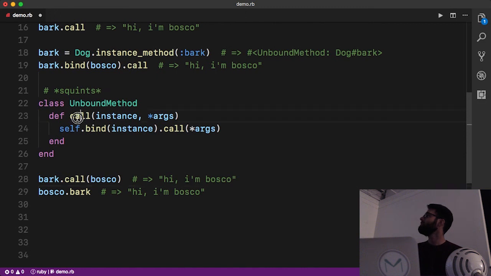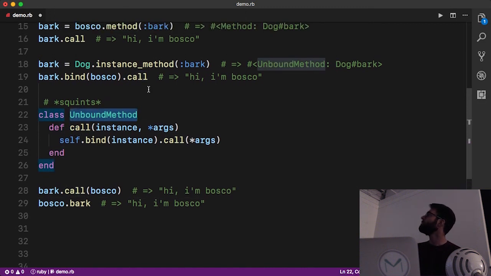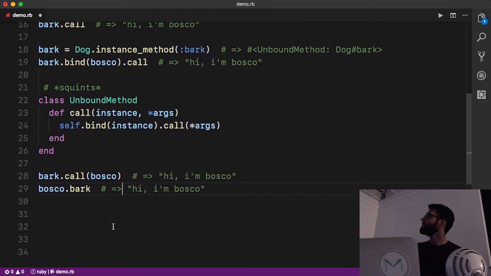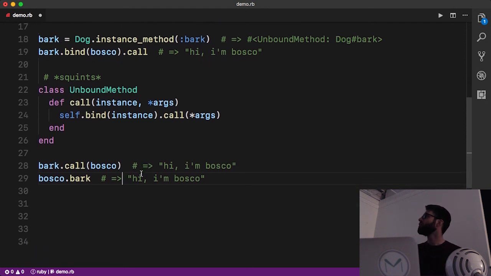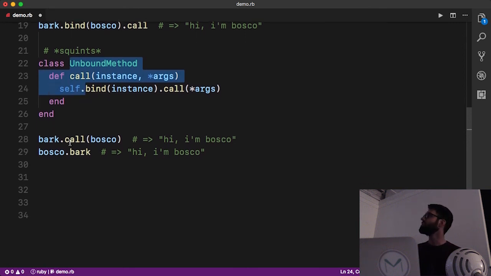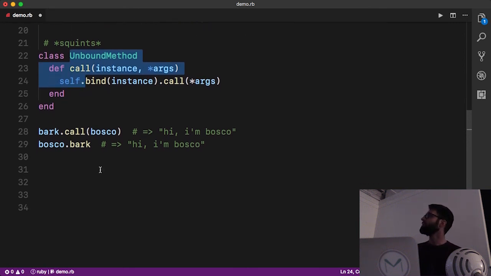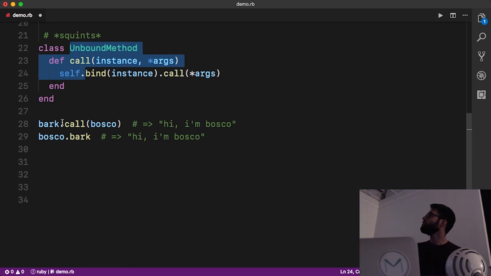So we can actually make this method call on unbound method and just have it take the instance in and then bind to it and then do a call. So that's kind of neat. So we extended unbound method to do a thing that it couldn't do previously, which is neat. This is something that Ruby lets you do all over the place.